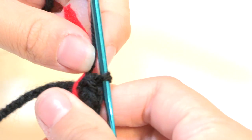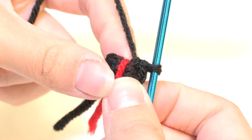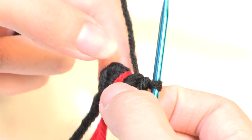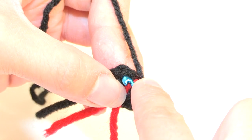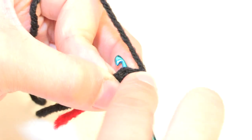I'm going to put the stitch marker in at this point, because we're working in spirals, so I want to make sure I know where the beginning of my round is. And going into the first stitch of the round, going on to round number 2, we are going to single crochet 2 in each stitch around for a total of 12 single crochet.